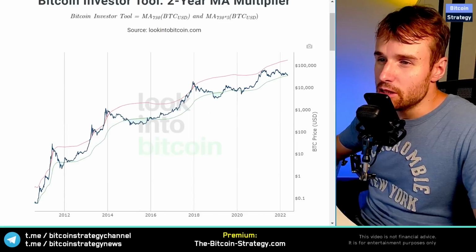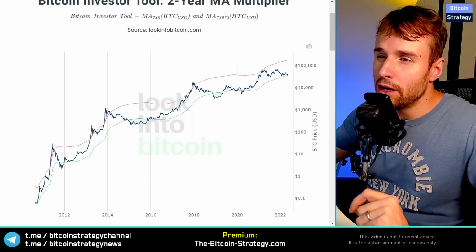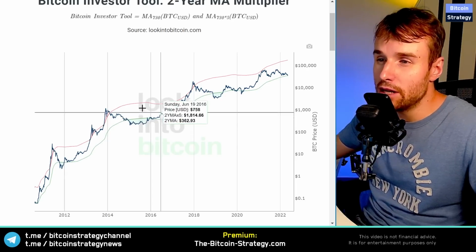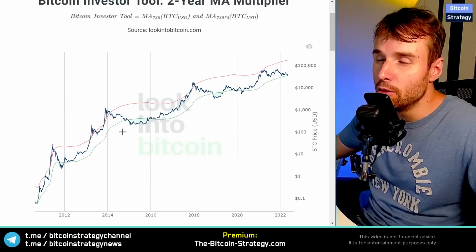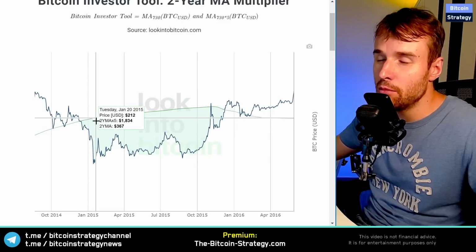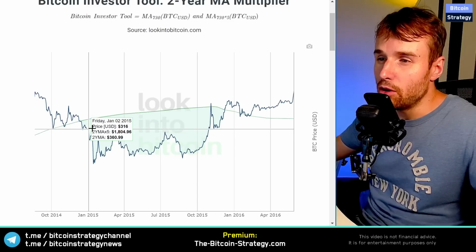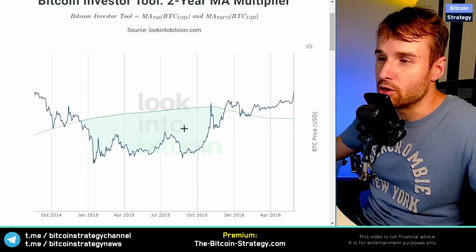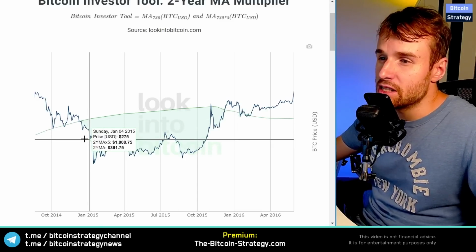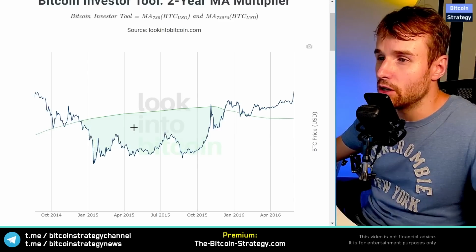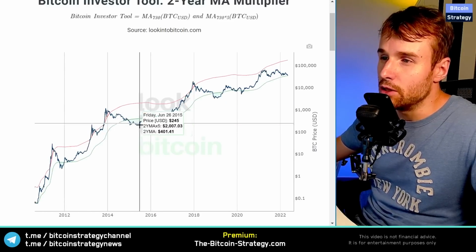And so this is pretty useful, as in if you're buying Bitcoin over the long term, right? If you dollar cost average in, if you buy a fixed amount every month, maybe it makes sense to buy more when this value is pretty low, right? When the price is below the 2-year moving average. Maybe during this time, it makes sense to double or triple the normal dollar cost averaging amount. Because that's then when, in case you hold for long enough, you might make the real return on investment.